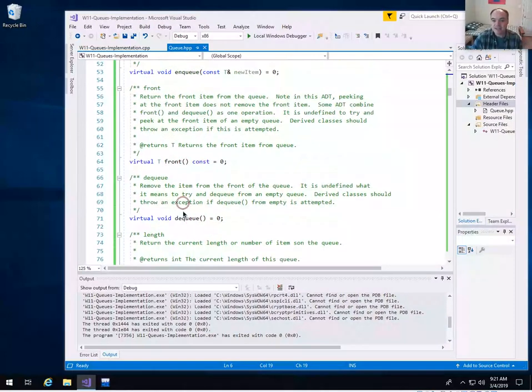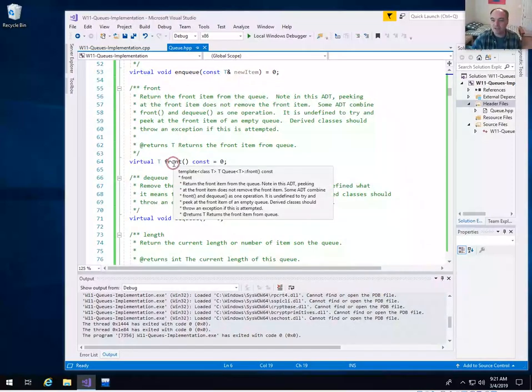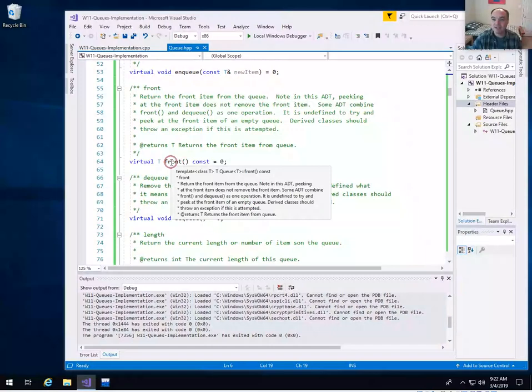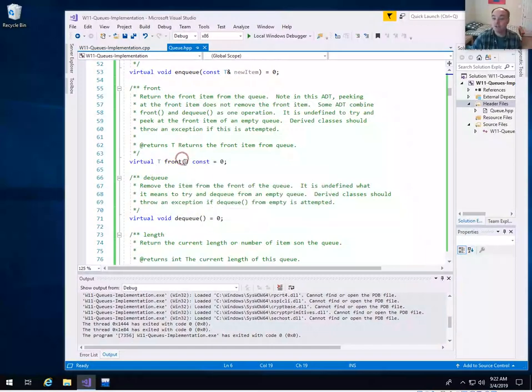But like for our stack, typically we define two methods. If you want to remove the item from the front of the queue and do something with it, you first have to use front to look at the front item, or to get a reference to it. And then once you're done processing the front item, you'll typically dequeue it.